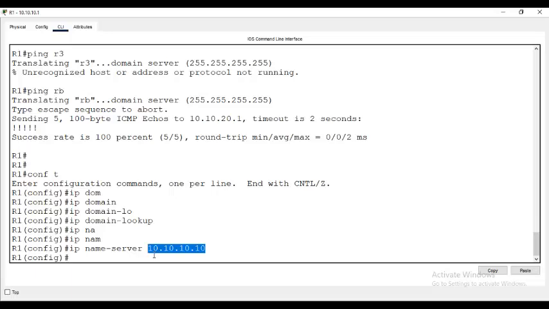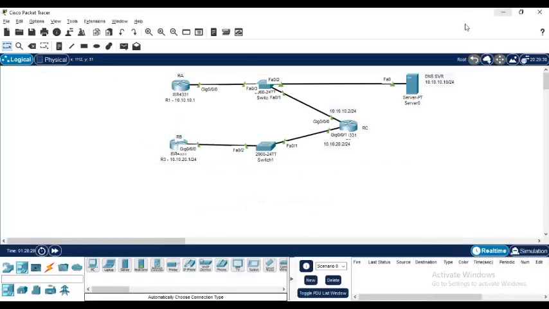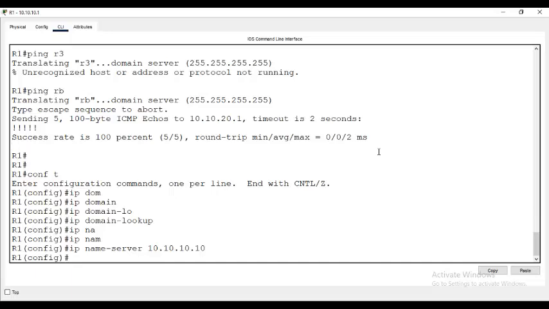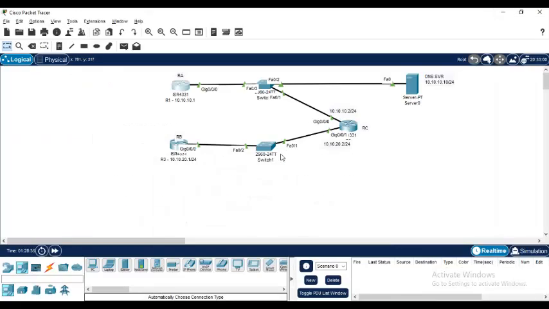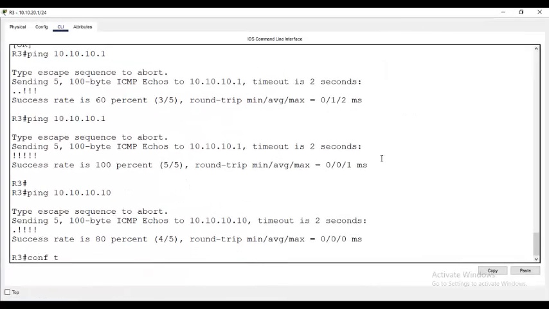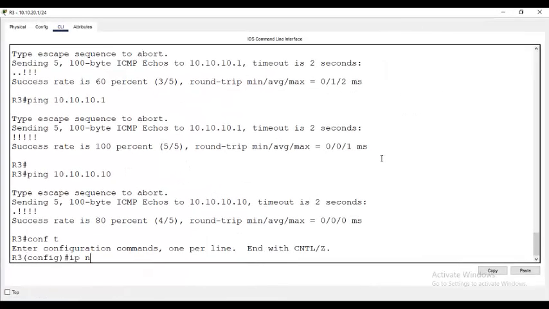There is a name server in this location. Go and ask this guy for any domain name to IP. Also on this router.